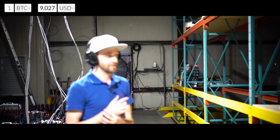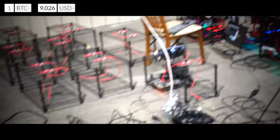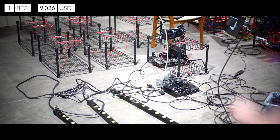And that's awesome. Okay, so let me change angles here. And this is what we did with the Waltons, okay? So the Waltons are gonna have a very interesting power situation with the breakers and whatnot.